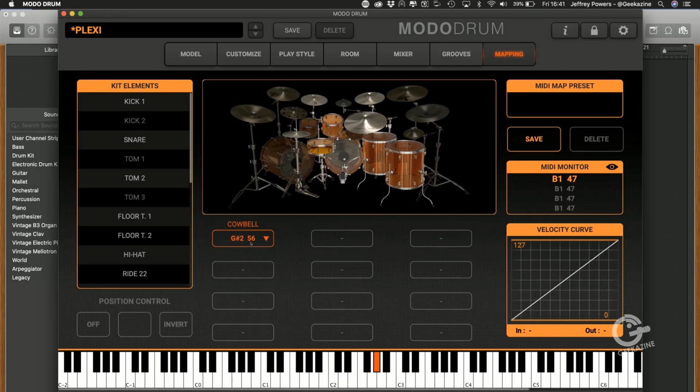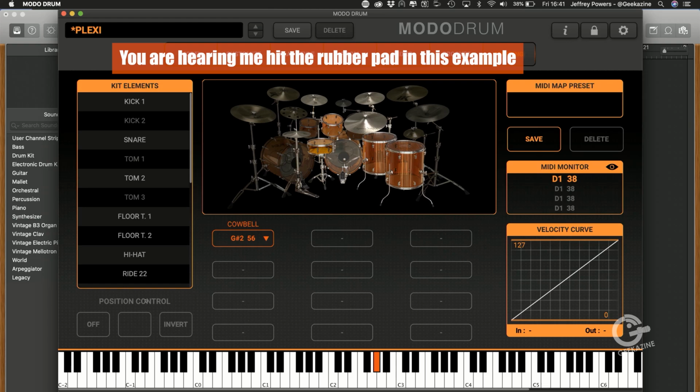Now, this is very important because not all MIDI devices are set up perfectly. So, for instance, I'm going to grab a drumstick and hit the bass drum on my DTX. Now I'm seeing that registered at the C1 level. I can go over here to kick, but I want this to be something else.